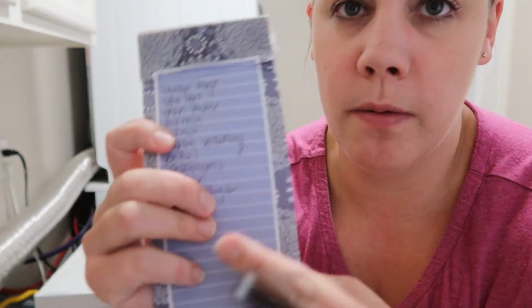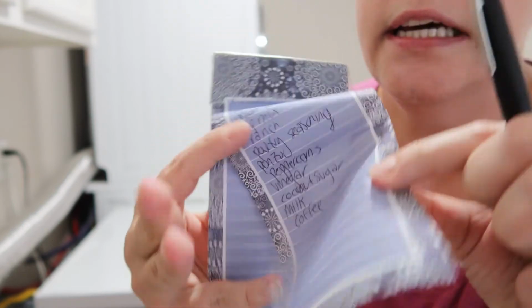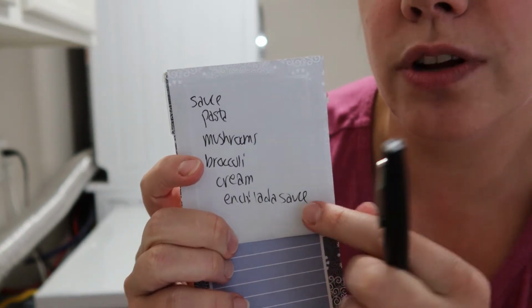So I'm going to open the deep freezer here, pull some things out, see what I have, and add it to the menu. I went ahead and grabbed my little grocery list I talked about earlier, flipped it over on the back of it and just started writing the things that I saw in the kitchen, in the refrigerator, and in the pantry that I might want to use for next week. But here's where the fun comes.